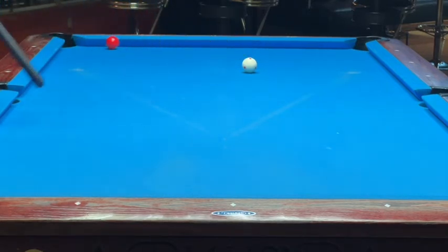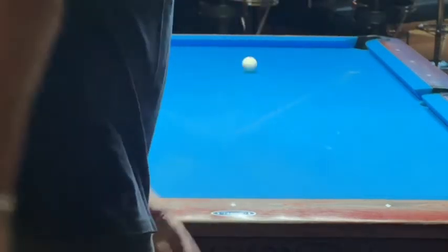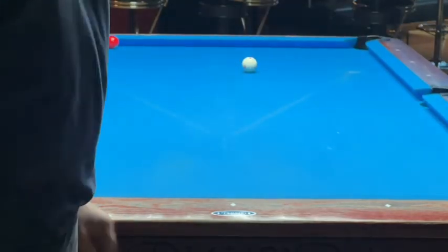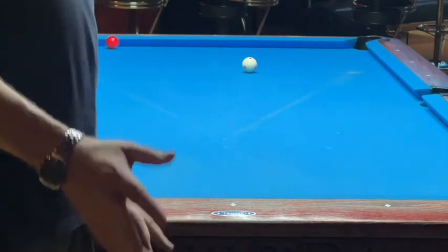Okay, enough punishment. I want to show you more drills, but we don't have time. Another drill you can do: you put all 15 balls just all over the table, because I think what's important for you as well is that you practice your potting. So spread the 15 balls all over the table and try to run them out in any order.